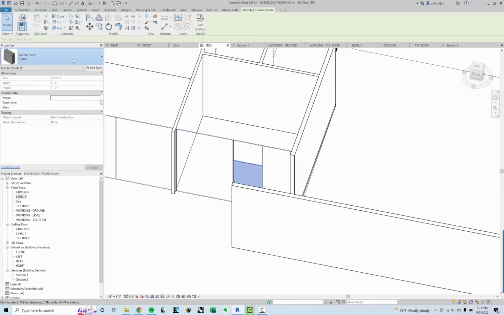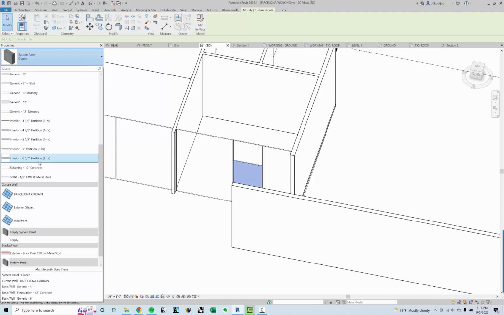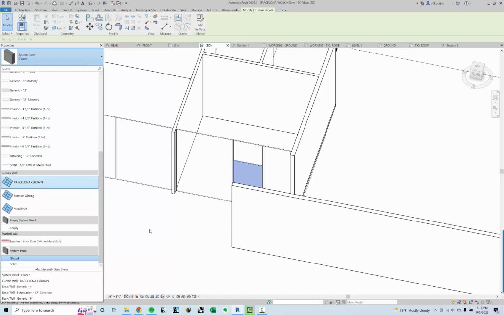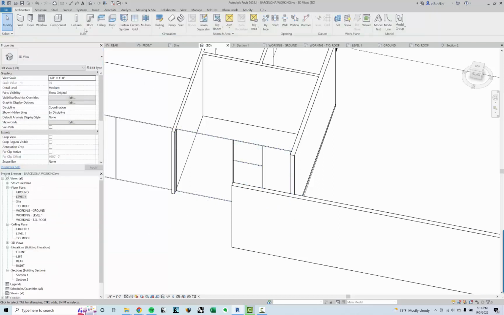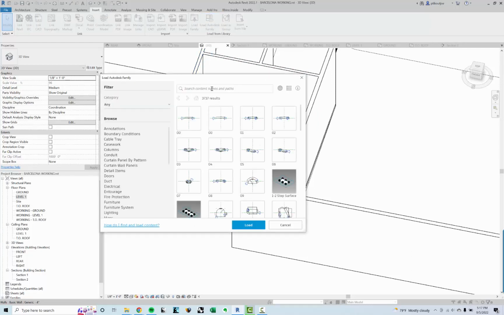And then the last step to this is I'm going to click on this tab into this, and I'm actually going to change this to a door, which I don't think we have a curtain wall door here. This is a good side note. I'm going to go to, let's go to insert, load family. Oops, I don't know what load Autodesk family is. Let's try that. I think this is pretty new.